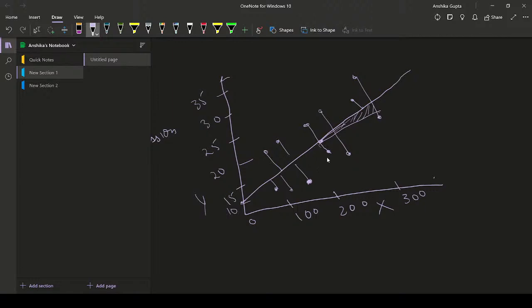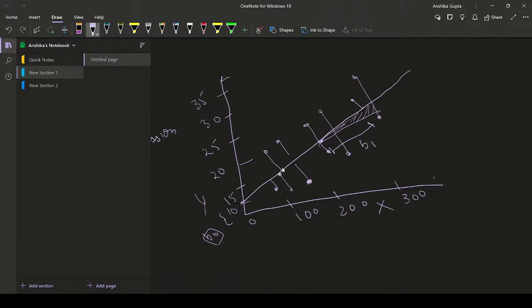Whereas the b naught over here, what is it? b naught is on your variable axis and gives you the intercept. So b naught is 10. This is b naught, which is the intercept, and it slopes toward the x-axis. So b1 will be this, correct, and there would be error also.